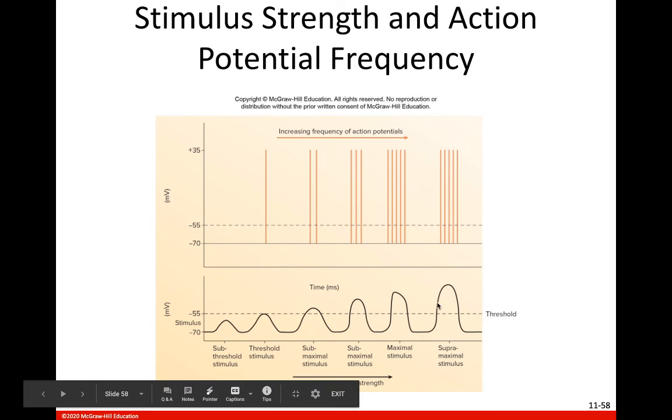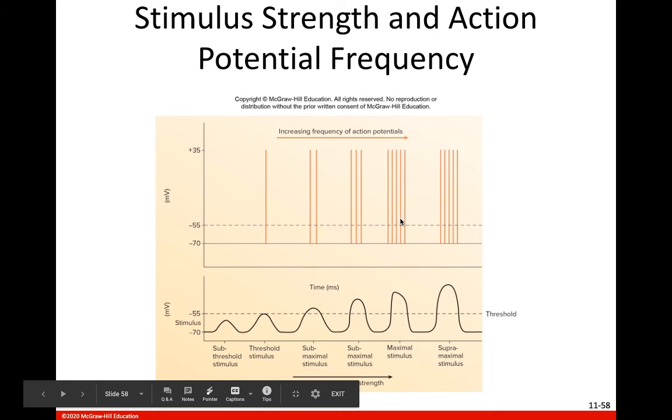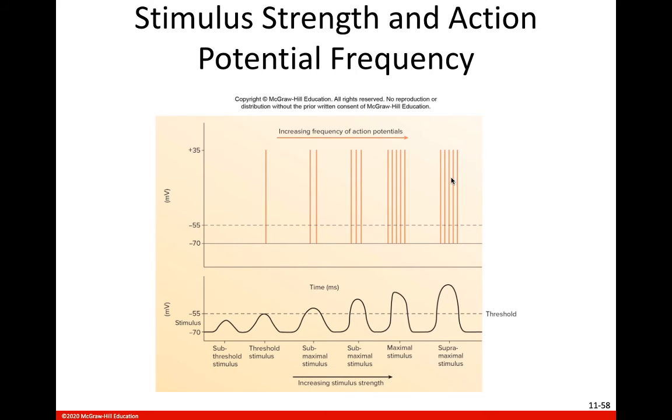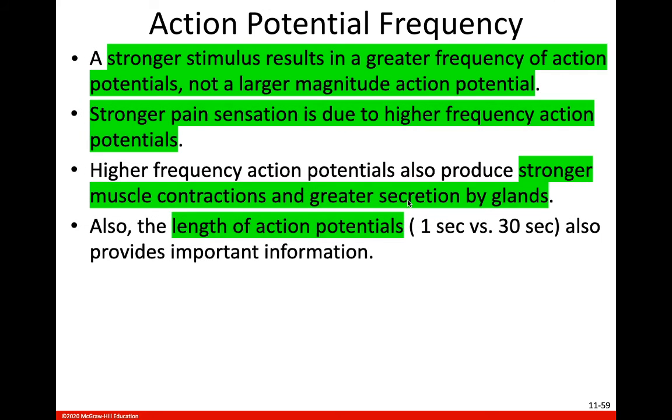And notice supra, even though it's a stronger stimulus, notice it's a little bit higher. This is the stimulus. The action potential is still the same. And notice the frequency is still the same because we cannot get more than maximal frequency here. So maximal stimulus gives us maximal frequency. Supramaximal stimulus is a stronger stimulus, but it doesn't give us any more than maximal frequency. We still have the maximal frequency. And notice again, all of these action potentials are the same. What we're changing is the frequency, how often we have an action potential with these different stimuli. So a stronger stimulus can give us a greater frequency.